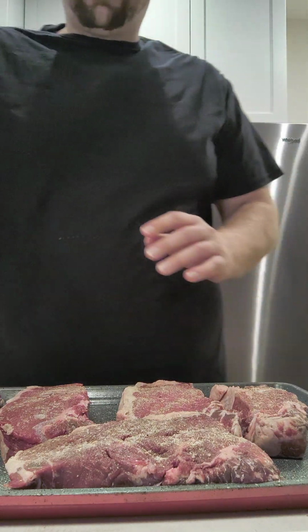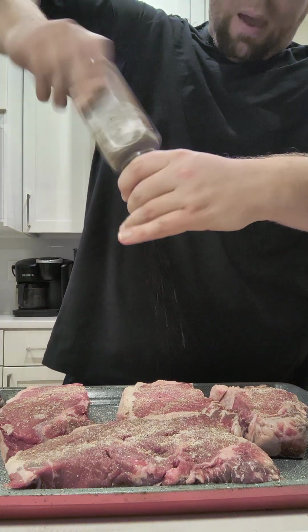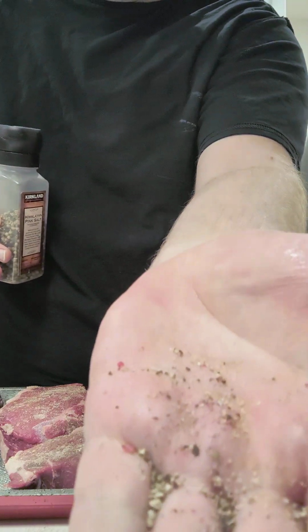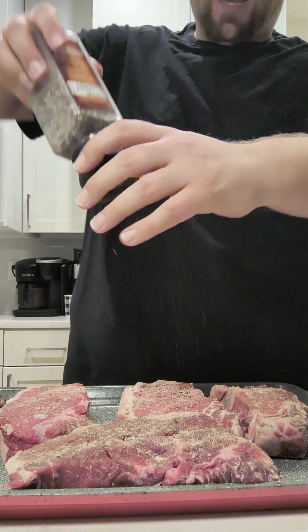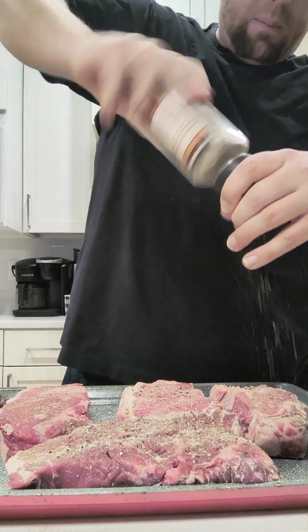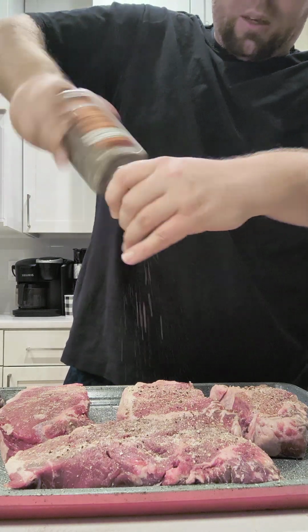Now we're going to go with some pepper. And the pepper's going to be bigger, watch. See? So that's going to help create that crust, and it's going to give a lot of flavor. Don't over pepper, but don't under pepper. That's kind of going to be my pro tip for everything.